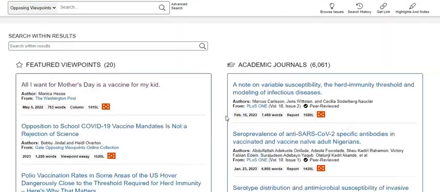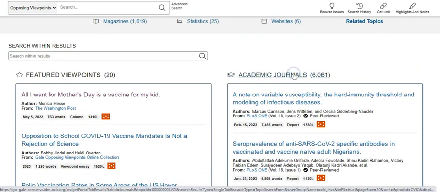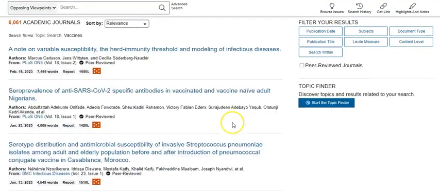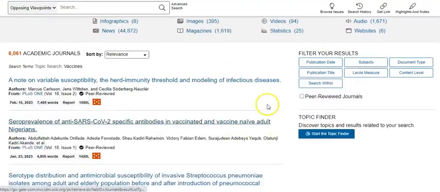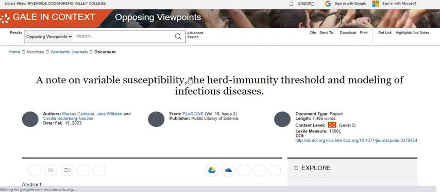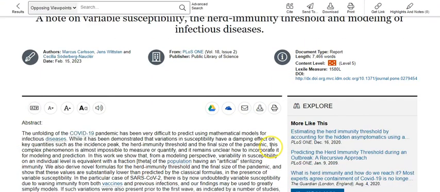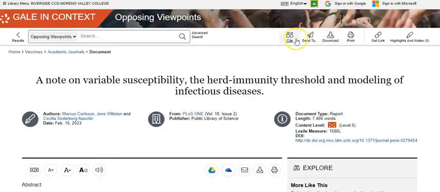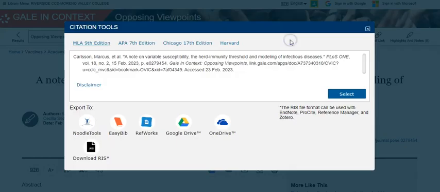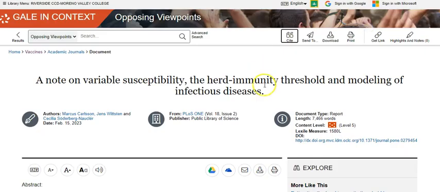And if you want to look at any of the academic journals, you can just click on that, and it will walk you through all of the academic journals available through this particular database. And you would just click on the title, and again you will see the full text of that article. You can email it if you want to, and then you can scroll all the way down and you will see the citation. You will also see the citation option up at the top where you have additional options in how to interact with this article. So you can click where it says cite, and again that gives you the citation if you need it. So that is a very quick overview of Opposing Viewpoints.